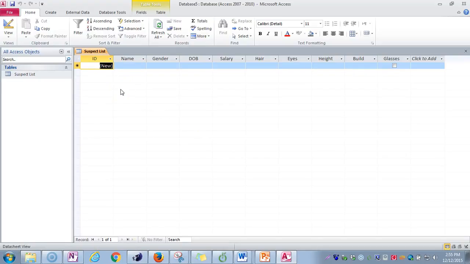Now, I'm just going to take you through a few records from the table so that you get the hang of this. And then I think that once I have shown you a few records, you will be able to do this on your own. So first I have ID and it auto-assigns it. It's an auto number, so I do not need to type anything there. But under name, I'm going to type the name for my table.